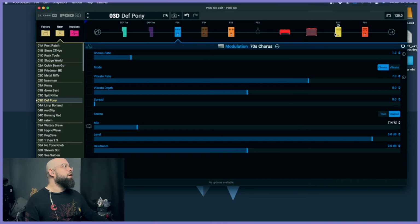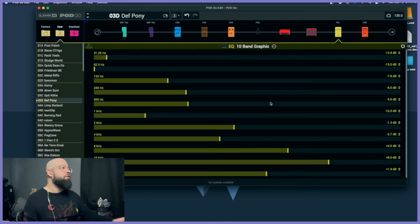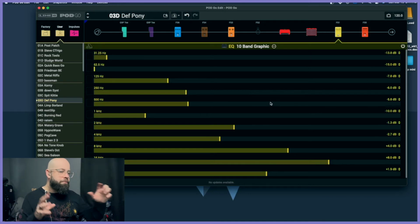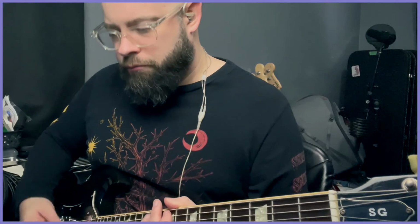And we are using EQ, and the EQ is doing pretty much all the heavy lifting here as far as the tone crafting or carving to be lo-fi. So I'm sucking a lot of stuff out here, removing the 31, removing all of the 32. I'm cutting out a lot of 125. You can see that I've got some pretty hefty scoops happening here. I will mute the mic, so none of the pesky string noise. I know you guys hate that. And then we'll come back and we'll talk about it.